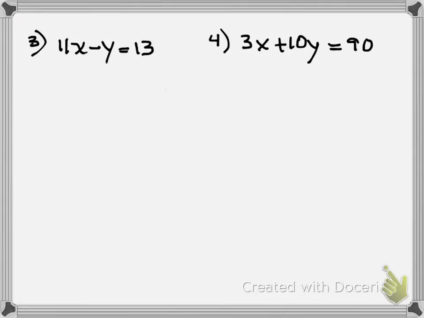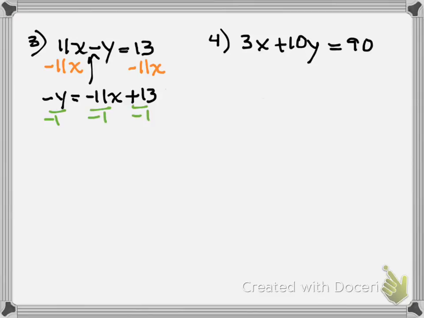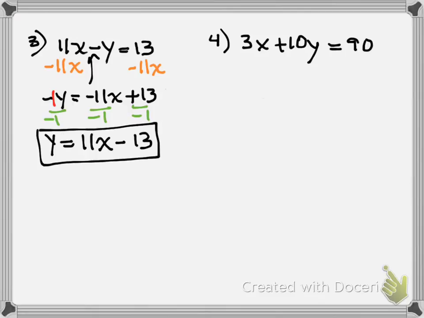So the first thing I'm going to do is get rid of the 11x. How? I'm going to subtract it from both sides. Why? Because it was originally positive. That leaves me with a negative in front of my y. So I get negative y is equal to negative 11x plus 13. But slope-intercept form did not have a negative. So we're going to get rid of it by either multiplying or dividing every term by negative 1, because remember, what's in front of the y is a negative 1. Two negatives make a positive, so I get y. Two negatives make a positive, I get 11x. Signs are different, so I get a negative, and I get 13. So my slope is? What's my slope? 11, and my y-intercept?